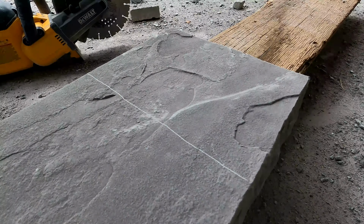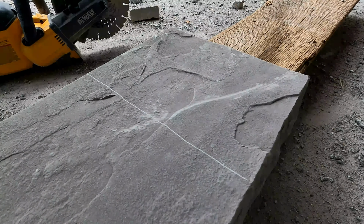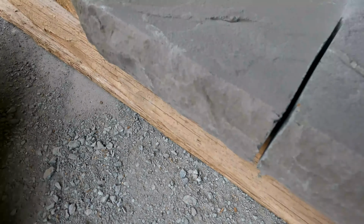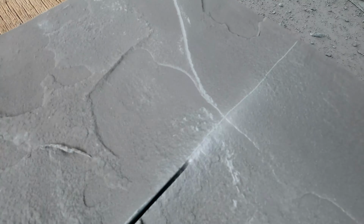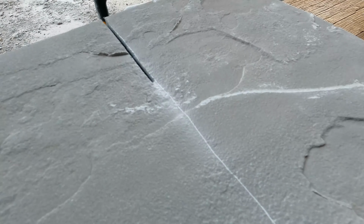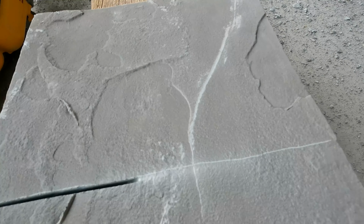So I'll set the stone on top of a board or a plank to keep it off of the concrete, from scuffing up the concrete slab. When I'm saw cutting, notice how I drop clear down to the bottom here, and then as I cut across here, I'm going to come clear down to the bottom, cut through the face right here before I break through the middle, and that's so that this edge doesn't break off once the stone's weight shifts.